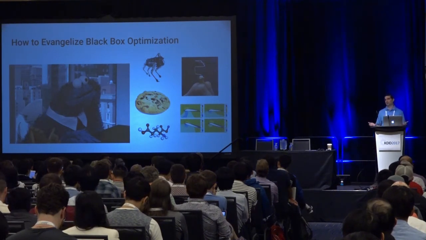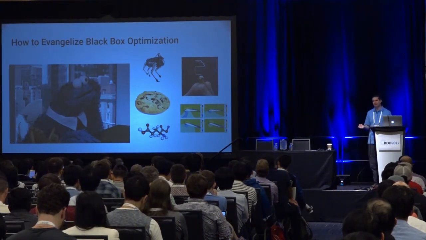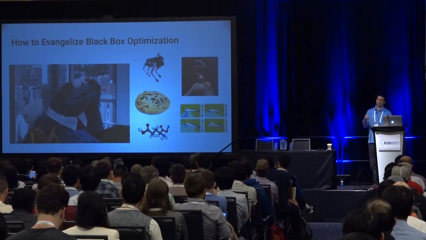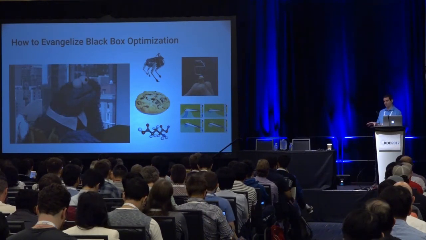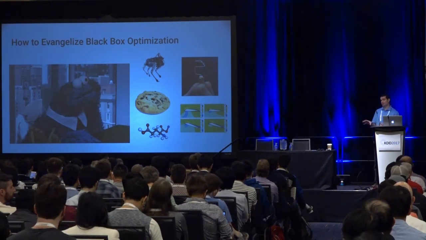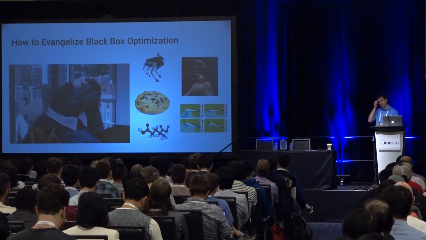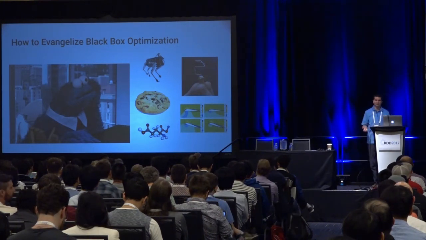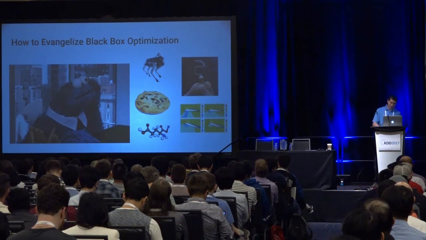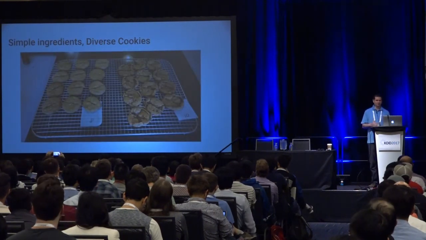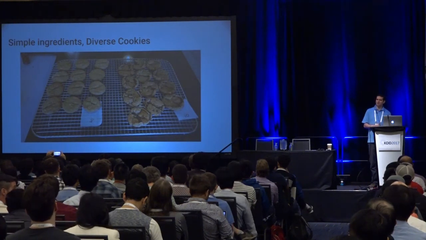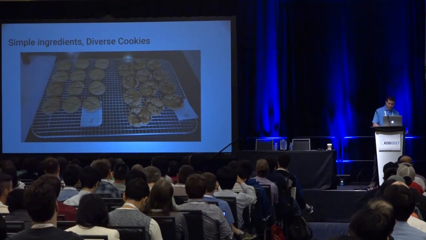So you can parameterize the space of chocolate chip cookie recipes, like the amount of butter, amount of brown sugar and white sugar, type of chocolate chip, how much chocolate, and so on. And then Vizier can generate these suggested recipes, and you can bake them and have humans taste test them and feed back the ratings and iterate, try to find the best chocolate chip cookie, right? So it turns out that even with very simple ingredients, you can get very diverse cookies. So this was kind of fun.